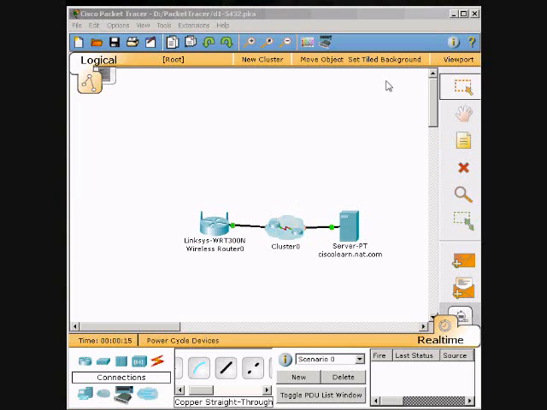Okay, we're recording Packet Tracer and we will be examining the NAT on a multifunction device. Our first step to do this is to click the Linksys device to access the configuration window.